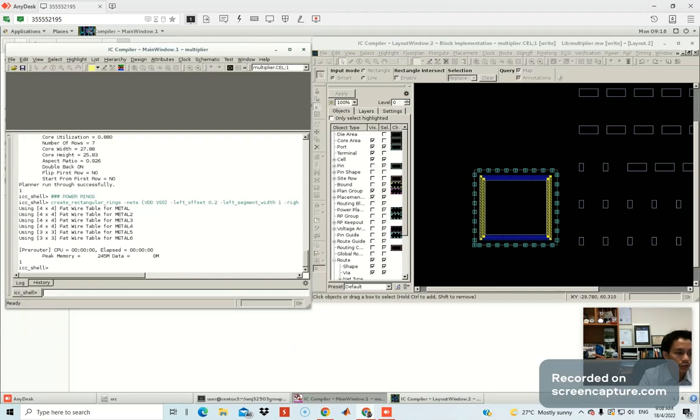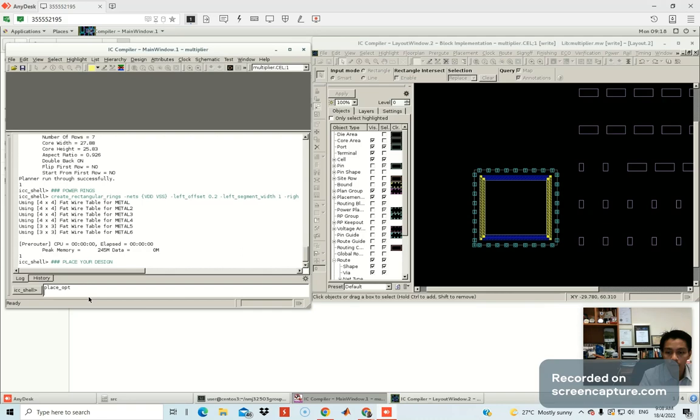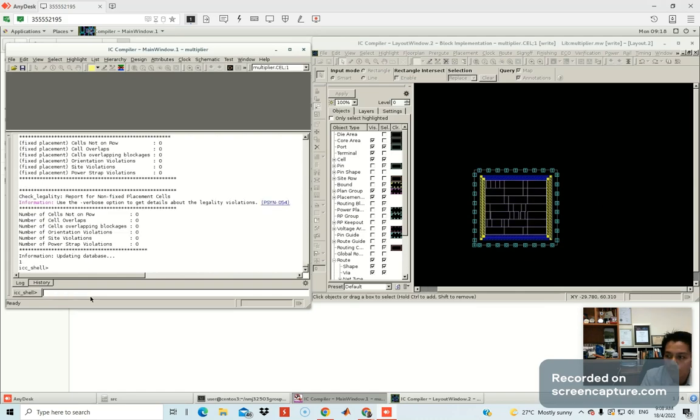Similarly, we can put the comment first for easy trace, and then here is the command. You enter it, and it will do the place optimization, I think. Placement. We can see all those outside blocks now being moved inside the chip. So this is the floor plan.